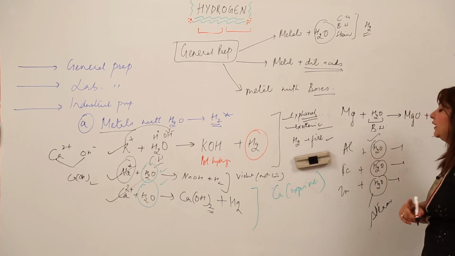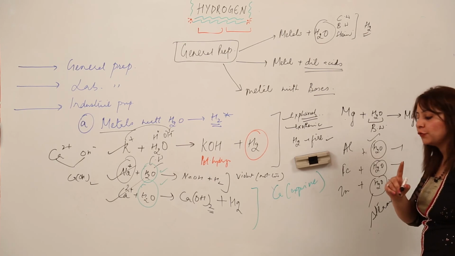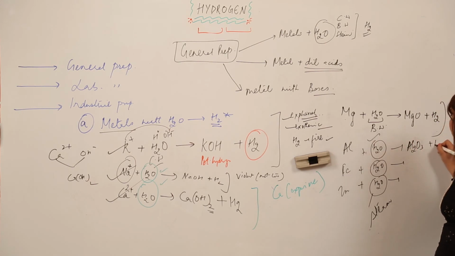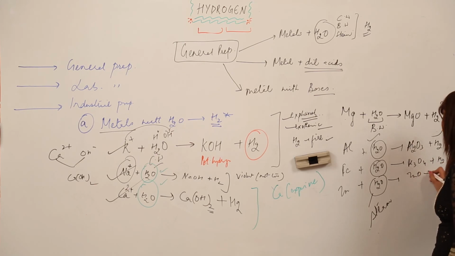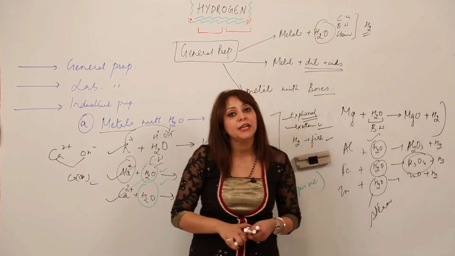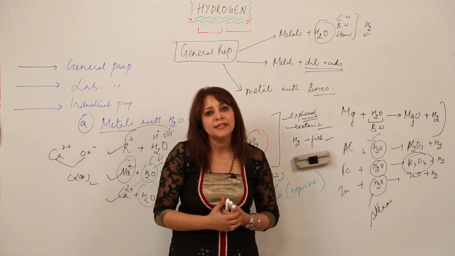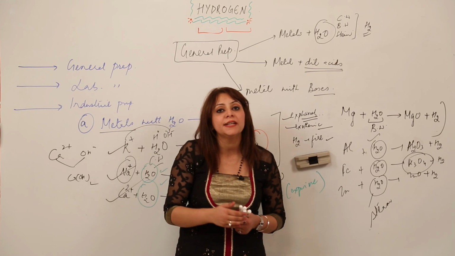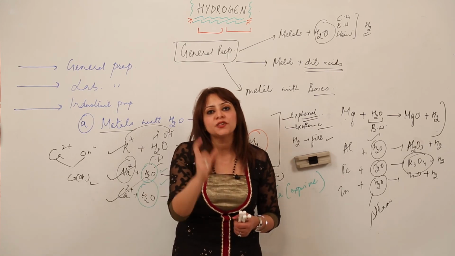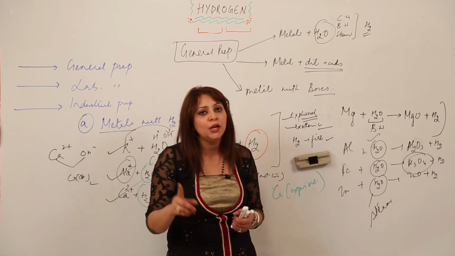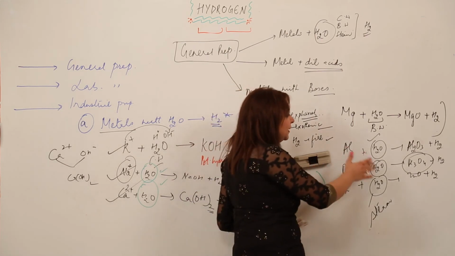And as I have told you, when they react with boiling water and steam, they just form oxides, not hydroxides. So just look at the board, I am forming the oxide of aluminium along with hydrogen, iron oxide, again hydrogen, zinc oxide, again hydrogen. You need to remember that instead of Fe2O3, we get Fe3O4. That means the oxide which is stable, the oxide which is formed when iron reacts with steam, is not Fe2O3, it is Fe3O4. This is the major mistake you all make. So just keep in mind, it is not Fe2O3, it is Fe3O4, right? That means the ferric oxide.